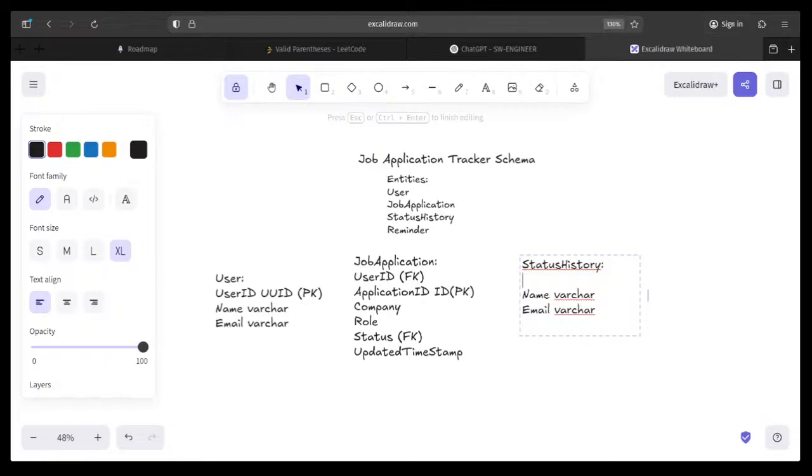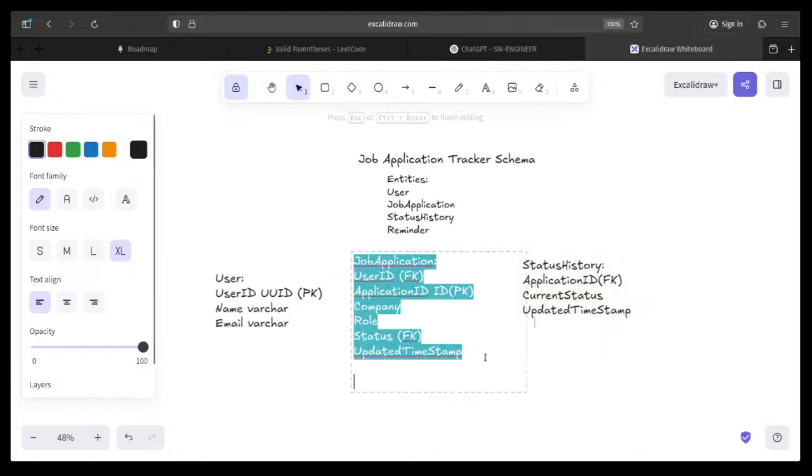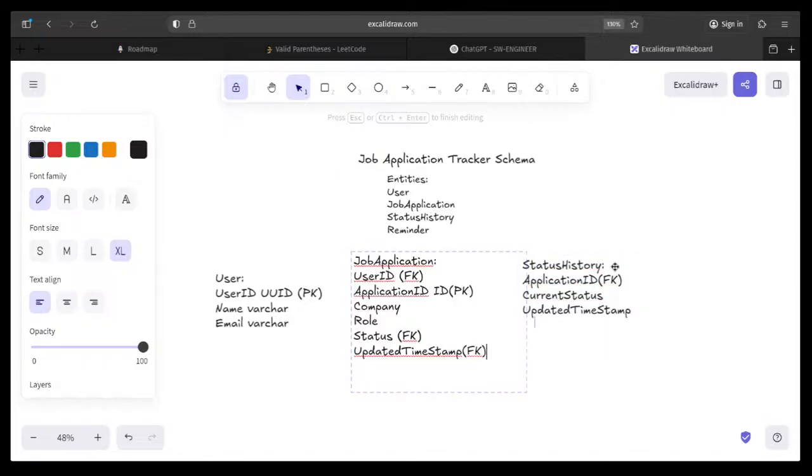So the record should look like this. Oh, this should actually become a foreign key as well.